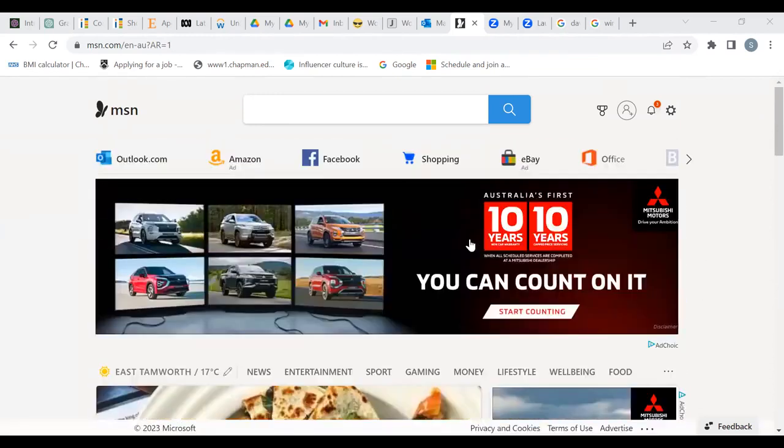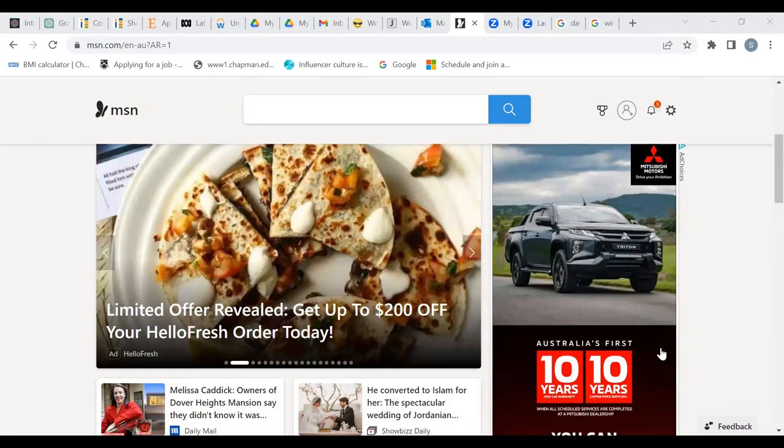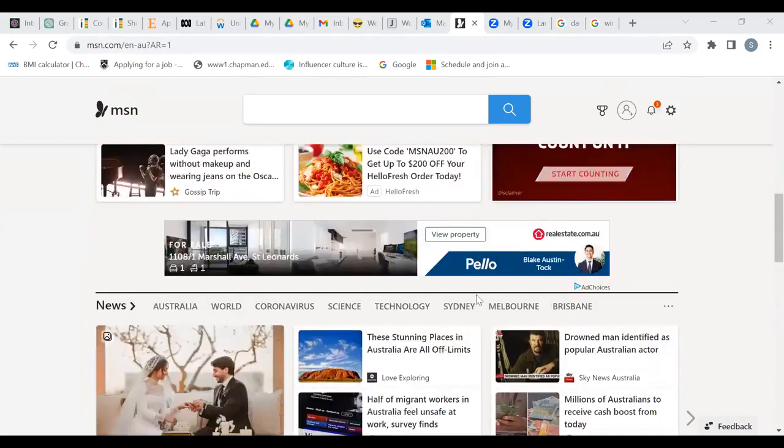Today, we can see that this is on the top. They have advertised pretty extensively. It is also on the sides. And here is another ad by realestate.com.au in the middle. It's placed in the middle of the website. Because it is real estate, the photos of the houses are important. So they are trying to market one particular address, that is 1108/1 Marshall Avenue, right? So this is the ad for a real estate agency.